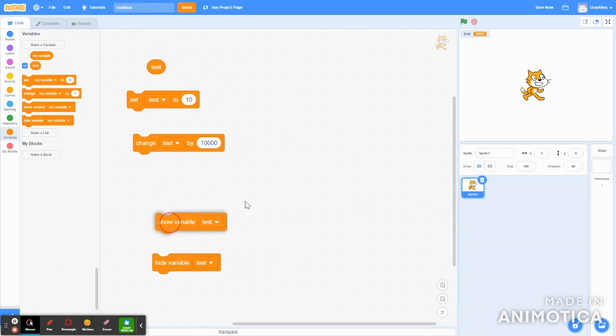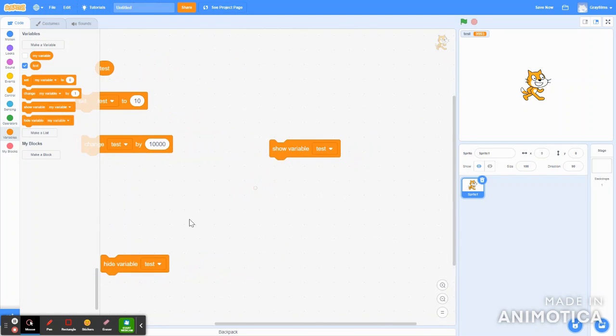Show variable and hide variable work like this. If you don't want it to appear, you just click on that, and then it's gone. If you want it to show, there you go. Another feature about variables is you could change how it looks. If you click on it, you could do normal readout, which is this.